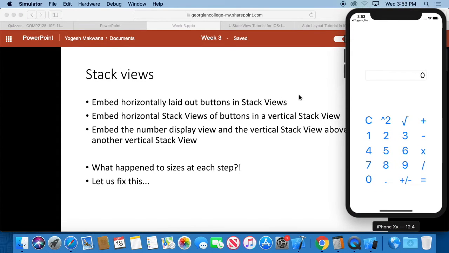So these are the steps we will follow. We'll embed horizontally laid out buttons in horizontal stack views. So these buttons, which are horizontally laid out in a row, 0, dot, plus, minus, equal to, this will become one stack, and we'll get multiple such stacks, and then we'll embed all those stacks in a vertical stack, and like that we will design this so that it becomes adaptable, it adapts to all screen sizes.